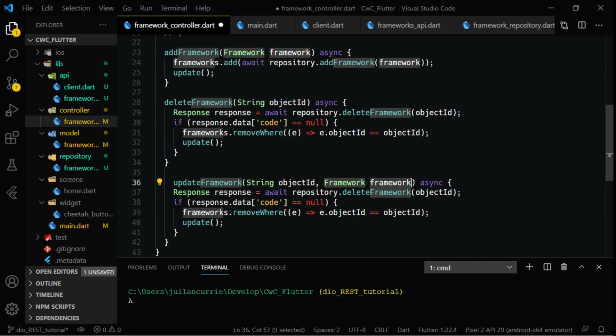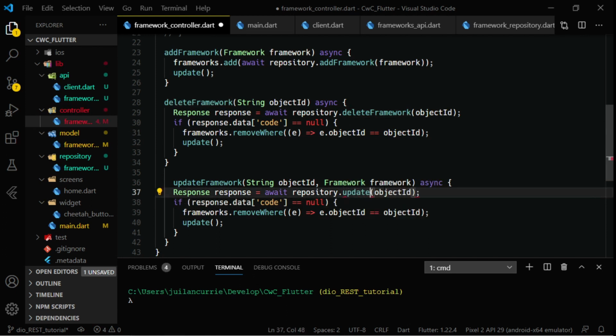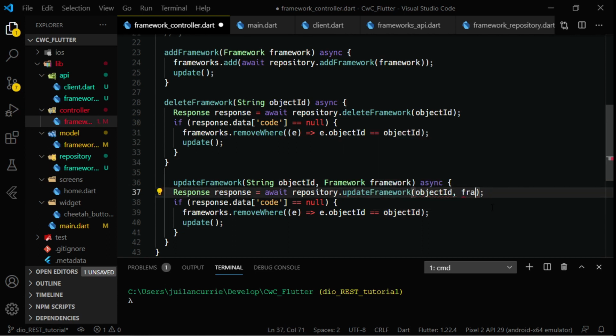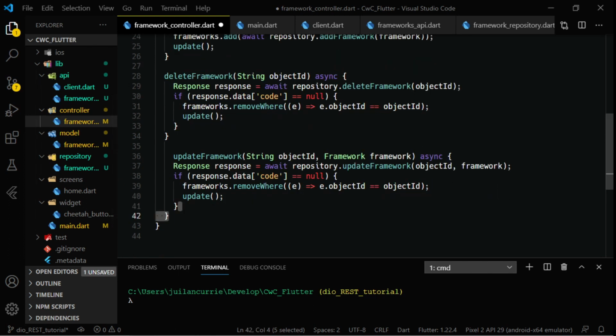So we're telling the API to use this new framework to update this ID here. So let's change this to updateFramework and pass in the framework here. And this condition will be the same based on the backendless service.